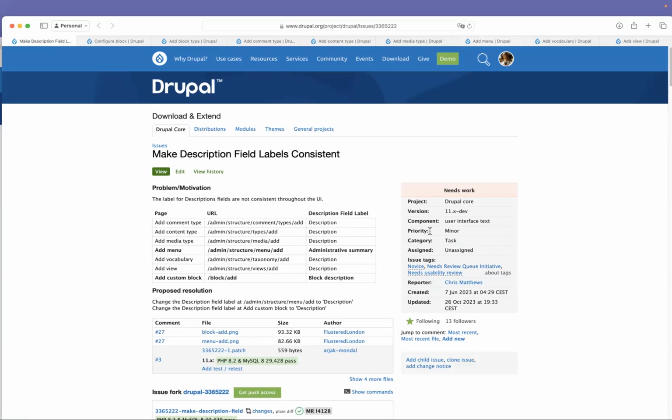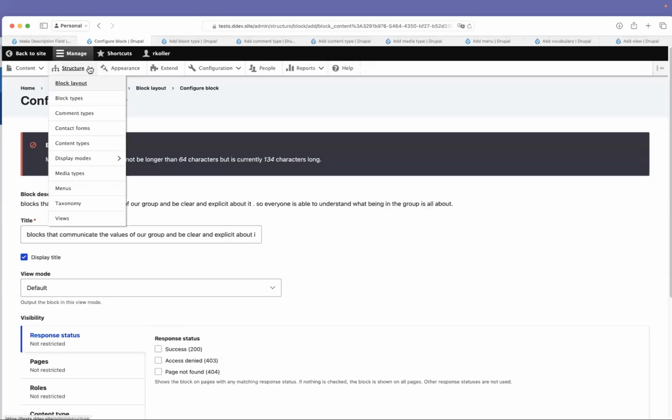I agree that we should maybe keep to using summary for longer text, as we have the field type, formatted text with summary. That's a core field, so we use it consistently for longer text. But I was wondering, do we have somewhere, are we using something like administrative title? Or is that something that used to be? I think maybe in Layout Builder, when you add a block, it asks for an administrative title.